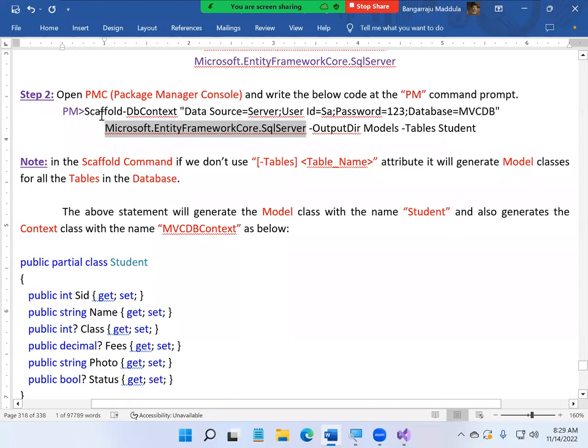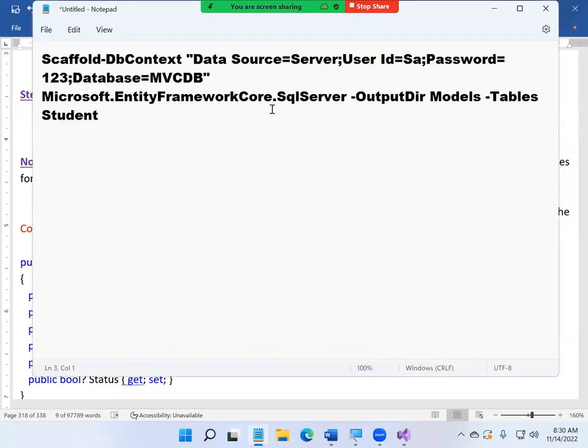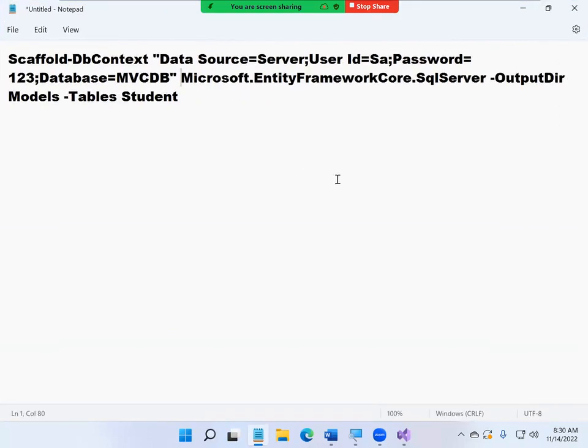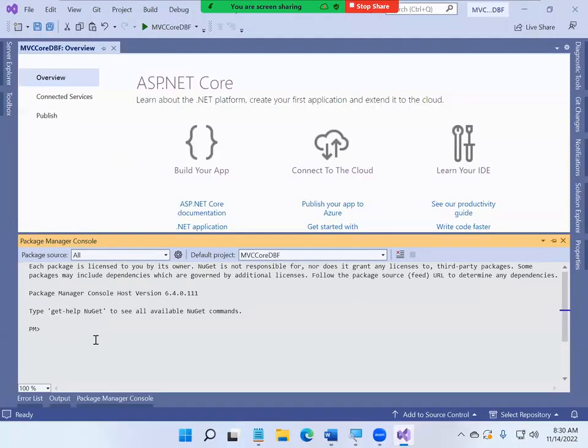Okay. So let me copy this command here. Yeah, guys, this is the command. Okay, now copy this. Paste it here.